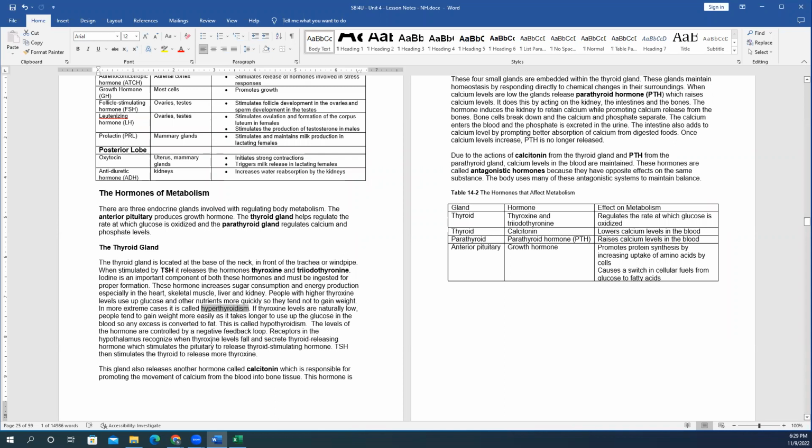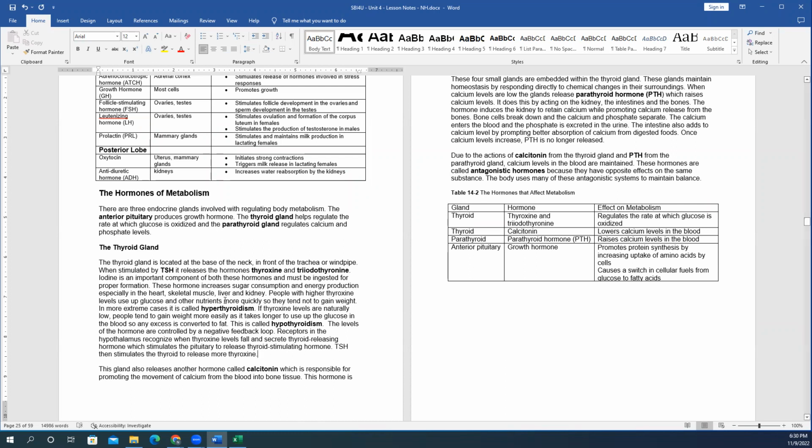If, however, these thyroxine levels are low, then people tend to gain weight. They tend to have a more sluggish metabolism. It takes them longer to break down and metabolize their glucose in the blood. And so the excessive glucose that remains in the blood gets converted to fat. So people who are hypothyroid, actually I should highlight these two terms. People who are hypothyroid tend to put on weight and have a very slow metabolism and have very low energy.